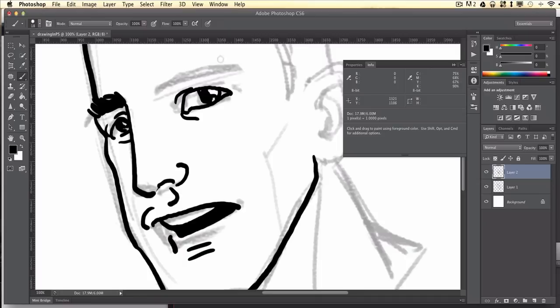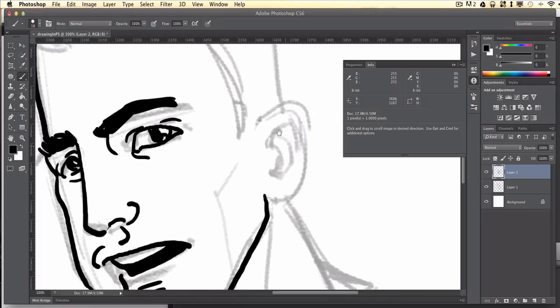Gotta leave a little glare on that eye. A little mark right there. Bring in this eyebrow. The eyebrow always arches, even when it's not arched. It always arches. I'm just gonna bring in one little line right there.